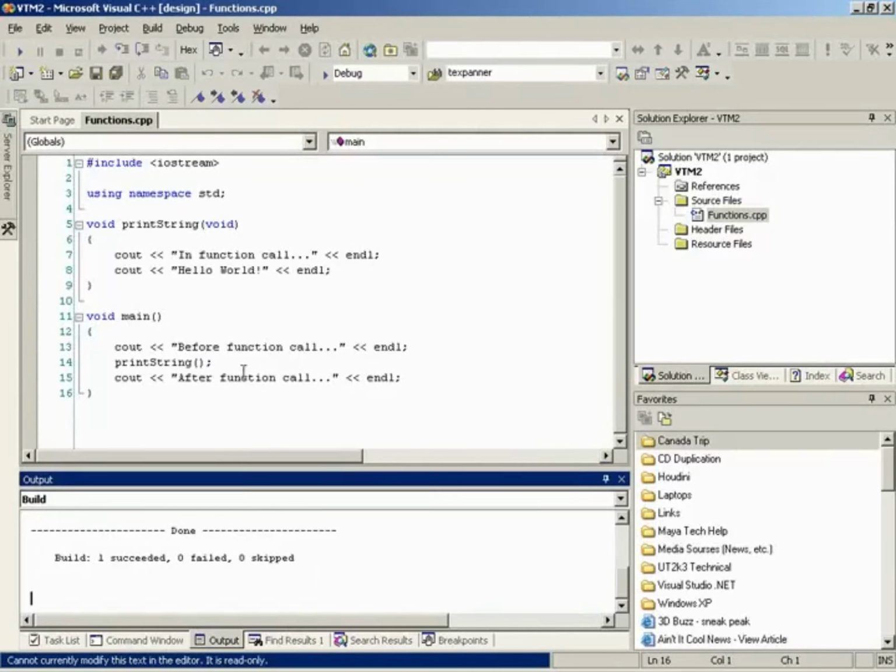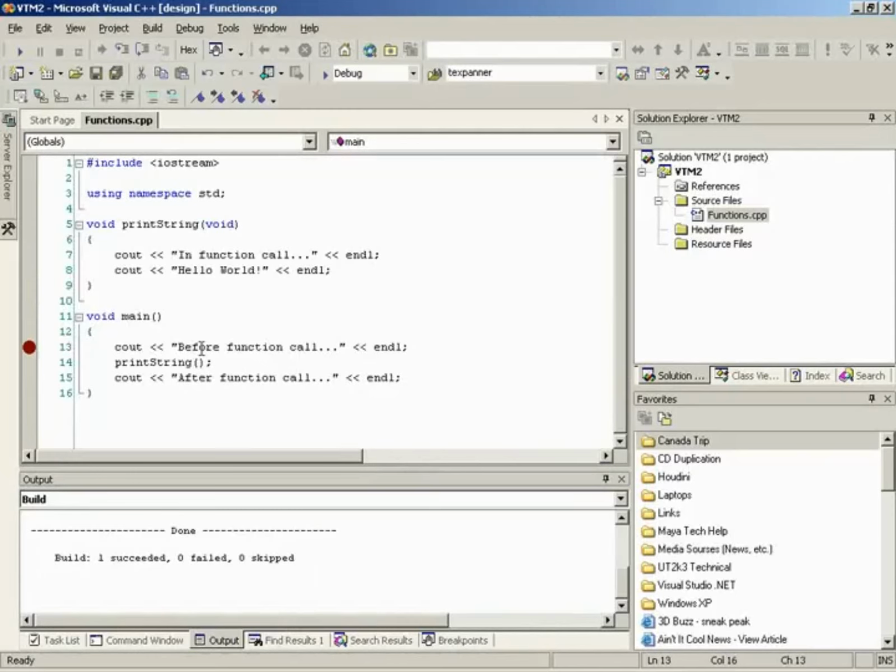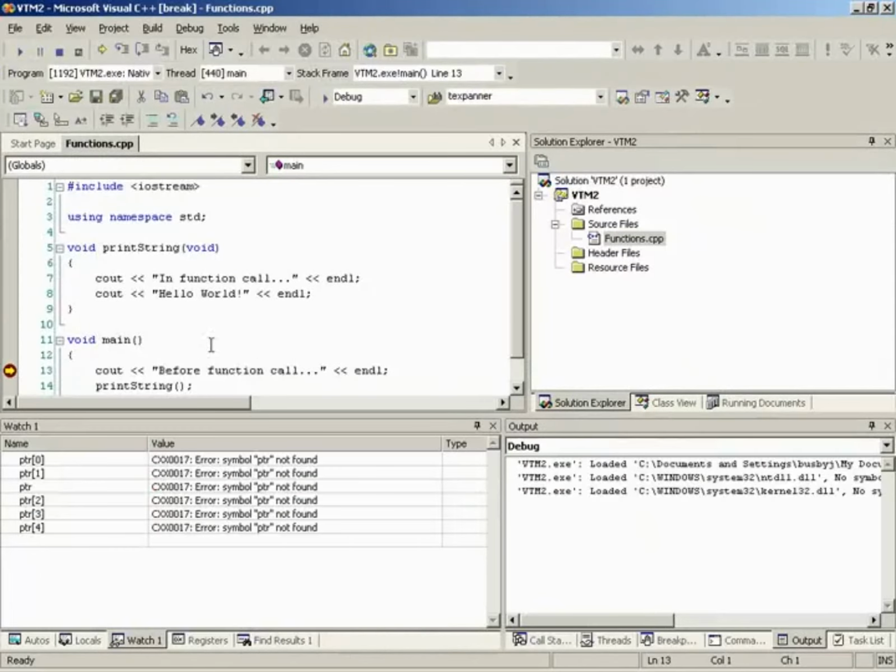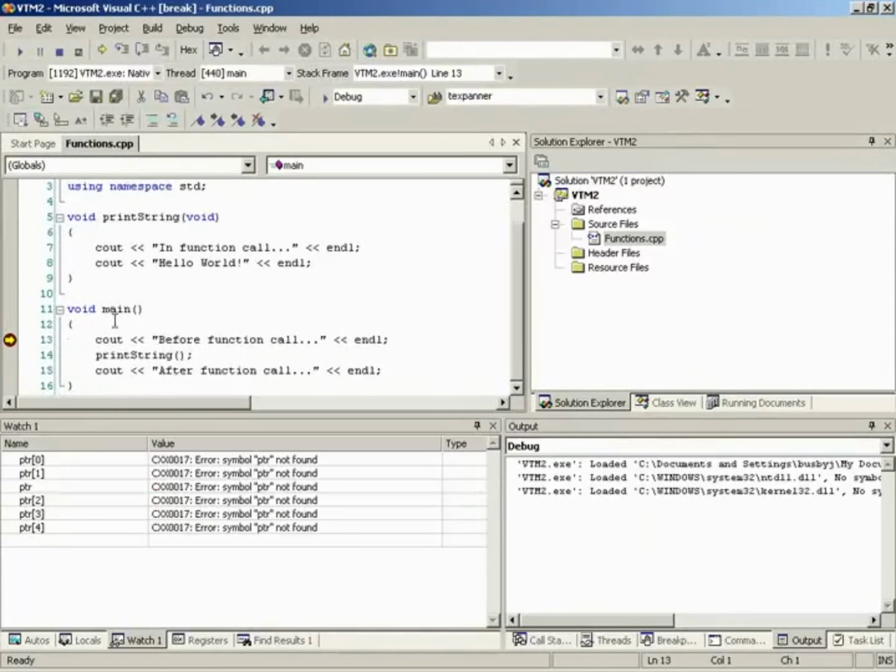So let's press any key to continue, and now let's place a breakpoint right here. Press F5 to start debugging. So we start out at the top of main, well, line 13, which is basically the top of main. And we say, all right, execute this line. Dink. So now we're at line 14. Now if we press F11, we're going to go into this function. So we should jump to line 7. Or line 6. Yeah, I guess that's the start of the function.